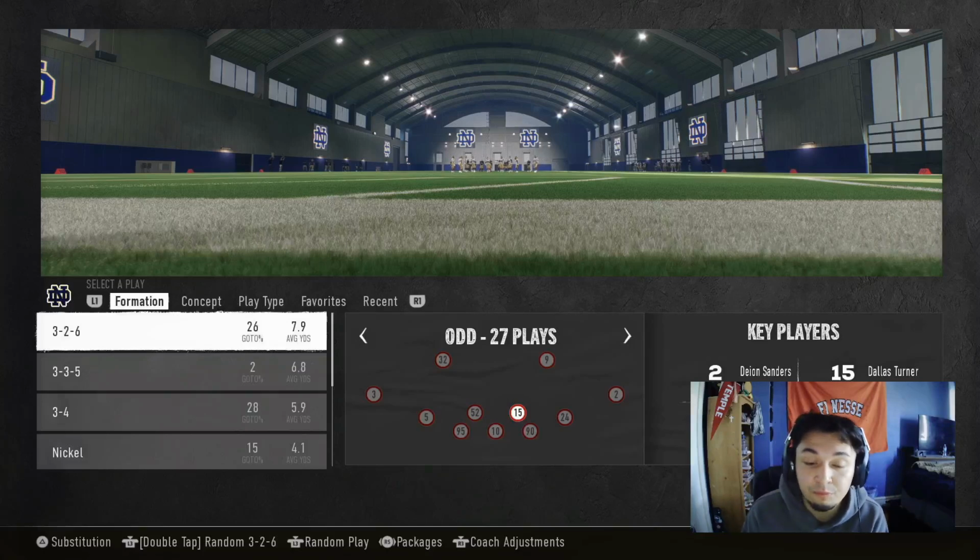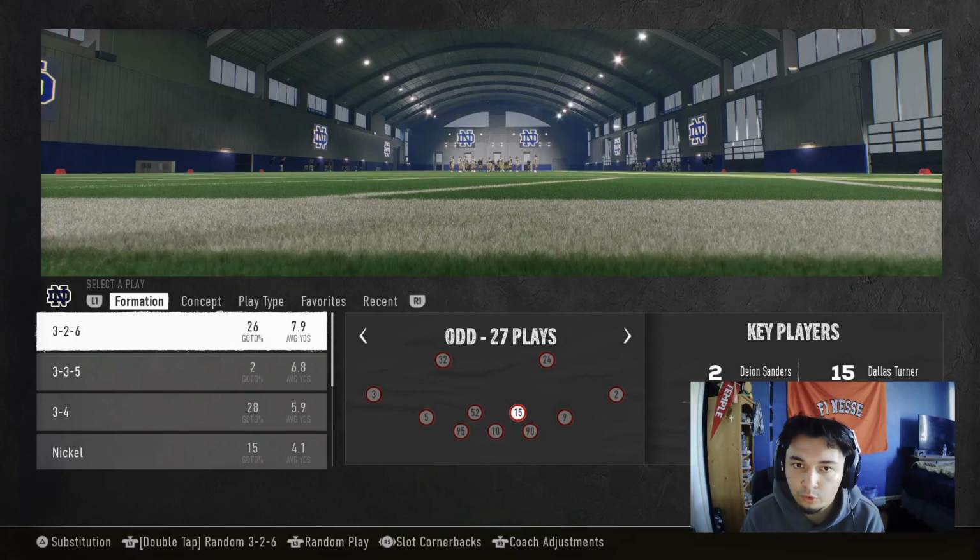But before we get into these plays here today, what you're going to want to do here is on the bottom of your screen, you can see that there's a packages tab. You're going to want to put that to slot cornerbacks just because it's going to give you better adjustments with your safeties and your cornerbacks. Get some inside thirds, some outside thirds, hard flats, cloud flats. For whatever reason, if it's stock, you're not really going to get the best adjustments. So just putting it on slot cornerback is going to help you out a lot.